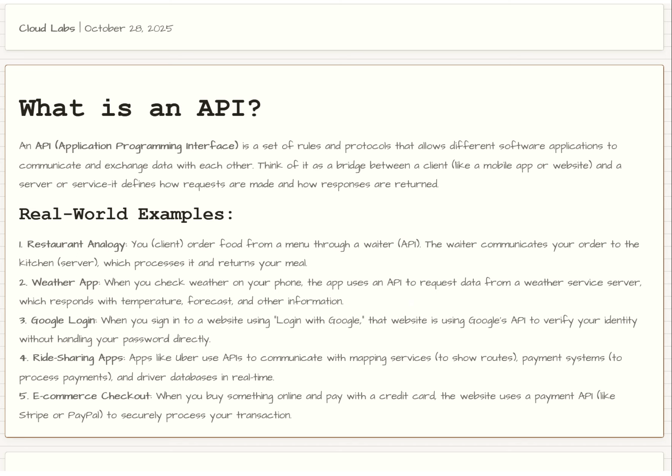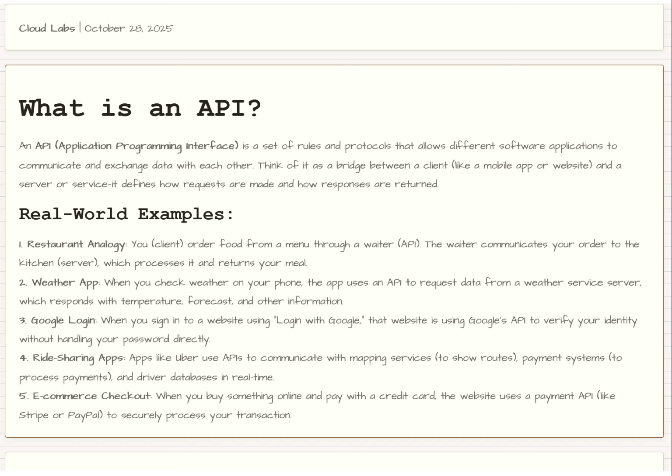Google login is the same thing: when you log in with Google, Google's API verifies your identity and then provides the service which you request from Google back to you.